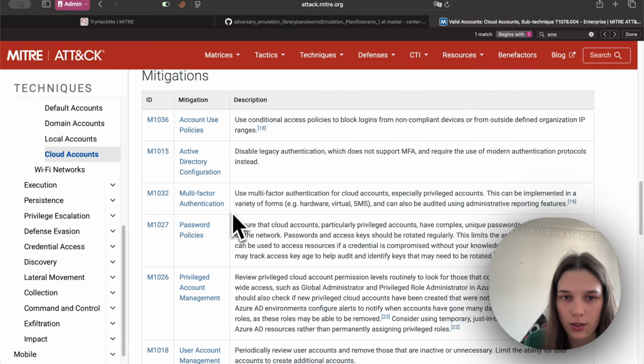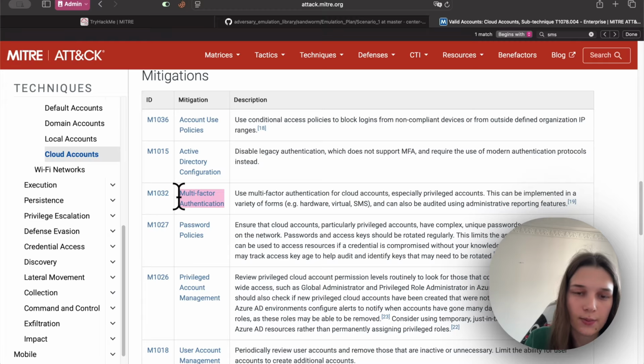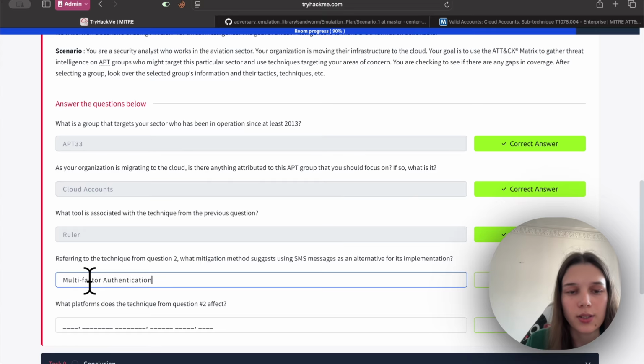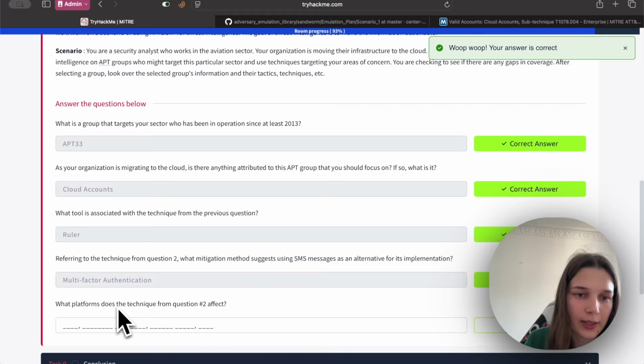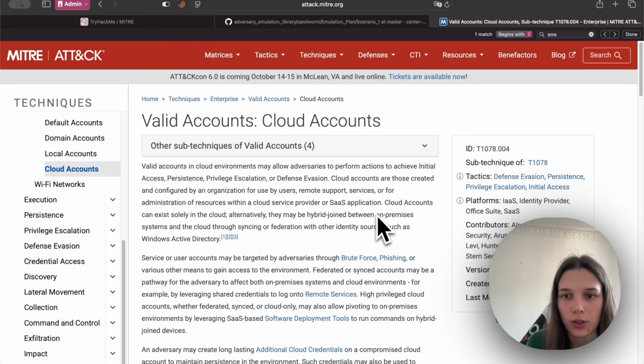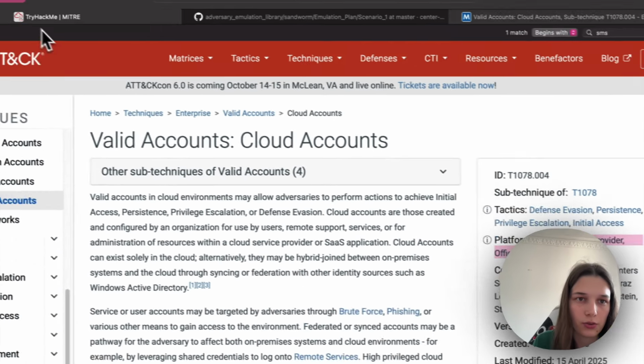Suggested as an alternative to SMS because it's not safe to always use your phone. Multi-factor. So, what platform does the technique from question 2 affect? So what platform? So these are the platforms, and we just copy them and paste.